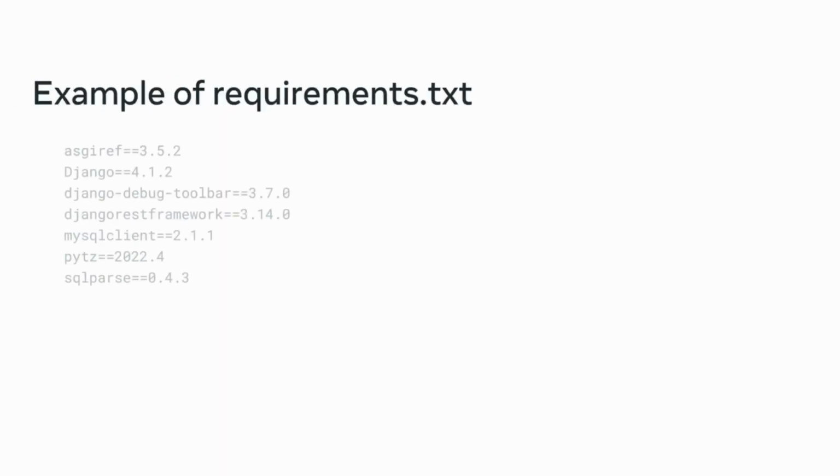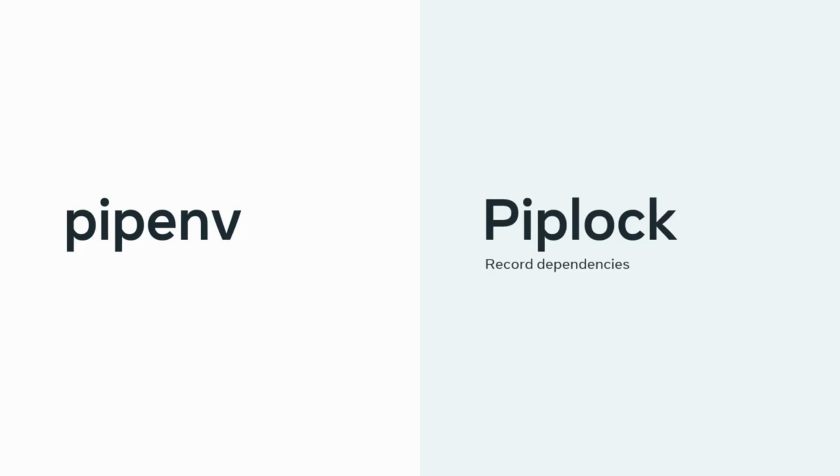If you are using pip, you can do it using the command pip3 freeze > requirements.txt. This is an example of a requirements.txt file, which contains a list of the packages with their version numbers used in your project. But if you're using pipenv, things are easier. It uses the Pipfile.lock file to keep track of dependencies and complex interdependencies between the packages. So you don't need a requirements.txt file with pipenv. However, when setting up your project for the first time, pipenv can process your dependencies from the requirements.txt file.